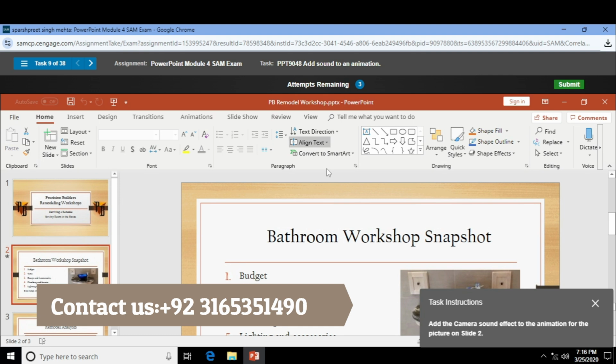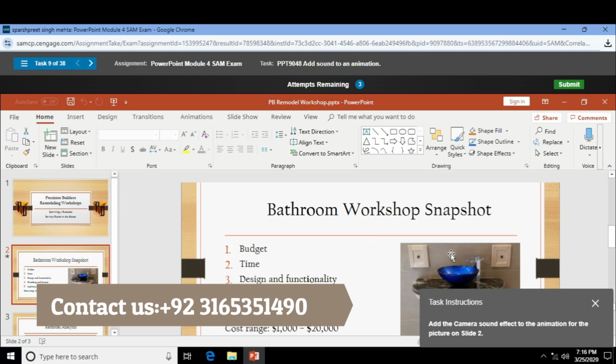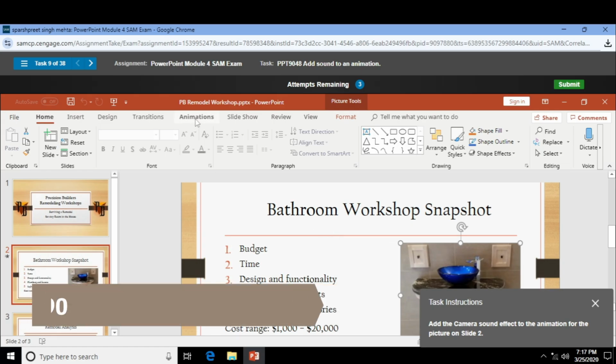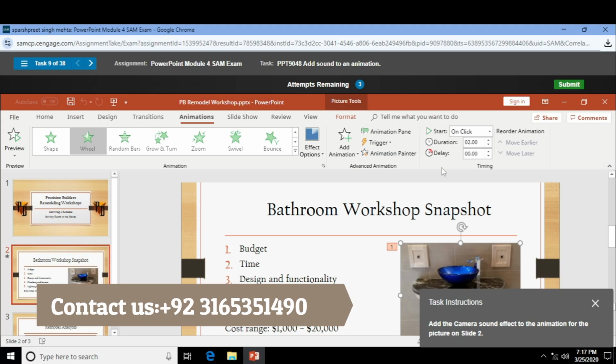So next step it says add the camera sound effect to the animation for the picture on slide 2. Animation, camera sound effect.